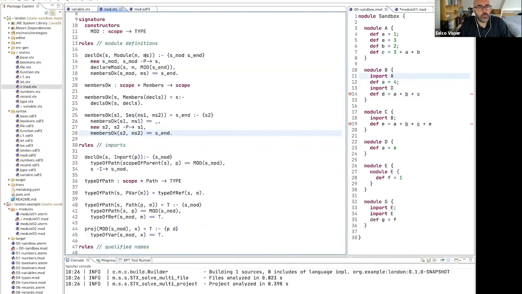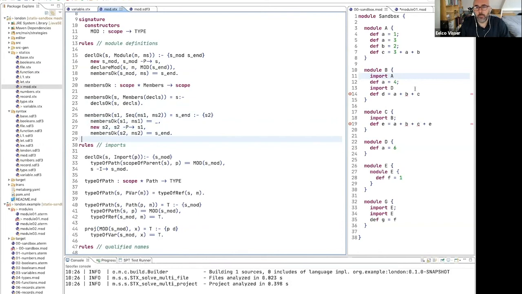Okay. So to specify that, before, the simple model was just to check that all declarations are okay. Now we have a predicate that checks that the members of a module are okay, which, when it's just a group of declarations, checks that the declarations are okay. But if it's such a sequential composition, then it's like a let-like construct. We check that the first group is okay in the given scope, s. We create a new scope for the subsequent group, and we check that those members are okay in that scope. And we construct this p-edge from the next group of declarations to the previous group of declarations, so that declarations in that previous group are available in the next group, but not the other way around.